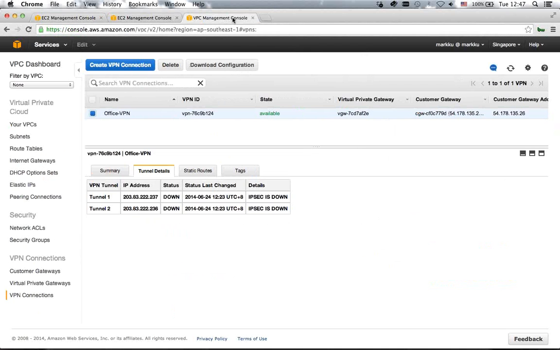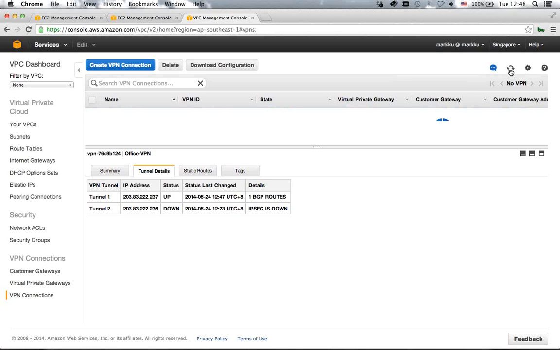Let's go back to the VPC console and pay attention here. Currently the channels are down. I refresh the page. This will take a few seconds. So basically what we have done is that we have one route up now. You can see one channel is up with one BGP route. So we pasted the configuration that AWS gave us into the Cisco router configuration in our office in Tokyo. And we applied the configuration. Then our Cisco router immediately started handshaking with the AWS cloud in Singapore.